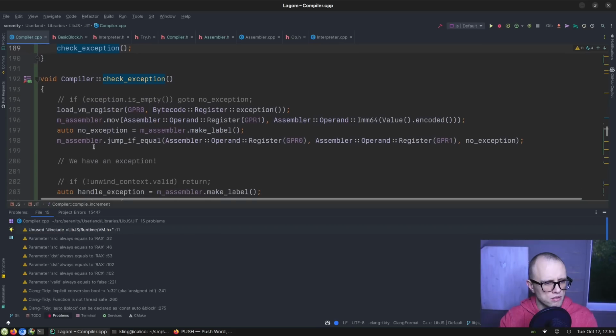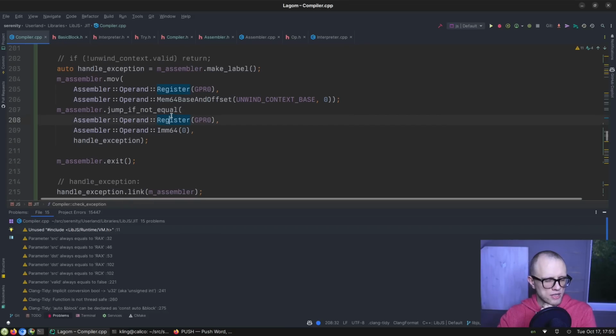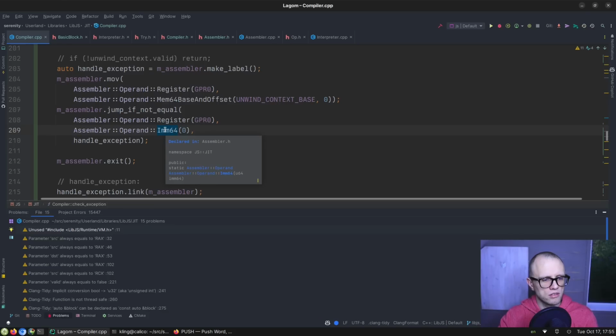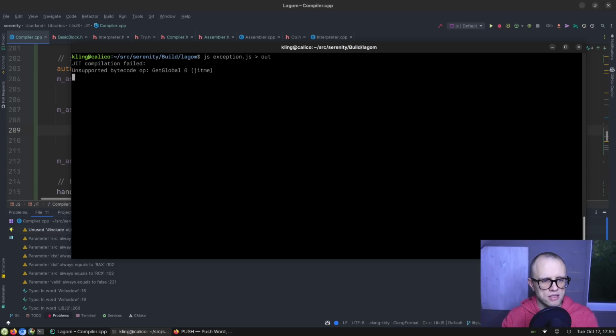What were the operands? Jump if equal. A register and a register, and then a register and an im64. Oh. It's probably one of those things where we need to pass an im32 as well, because we can't compare against an im64. Okay, now we're just segmentation faulting.